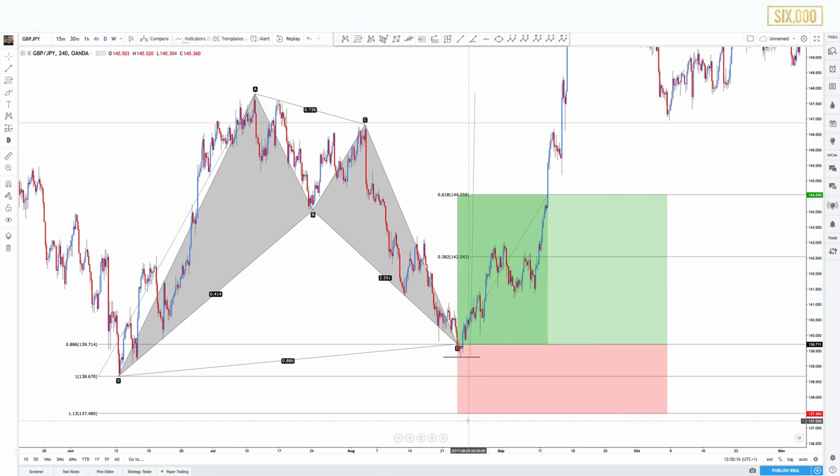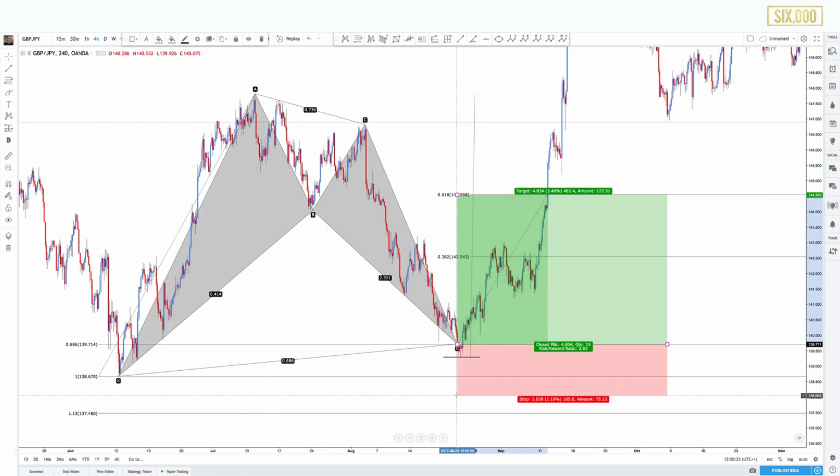And I would always utilize a 1.13 in the Bat pattern when we're looking at our stop loss. There are many other trading situations where you can have your stop loss in between the 1.0 measurement and the 1.13. As long as it's beyond X, this will give you a more favorable risk to reward. And many times it can be 1 to 3. Risk 1%, you'll gain 3% in one trading position. But it's always wise in most trading situations to go just beyond this 1.13, utilize a 1 to 2 risk to reward, meaning if you risk 1%, you're making 2% on the entire trade. And this entirely depends on how you manage your position.